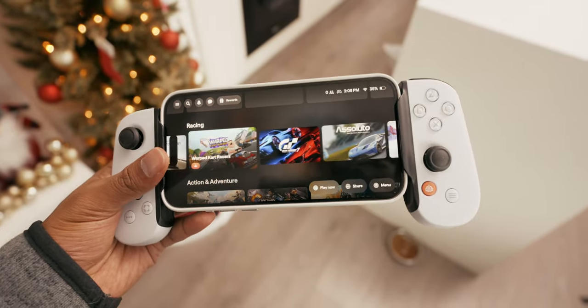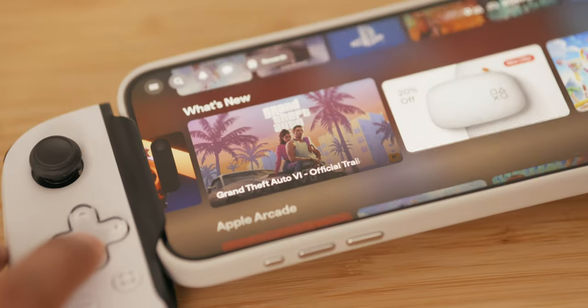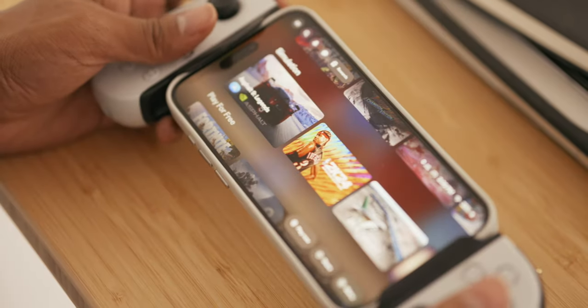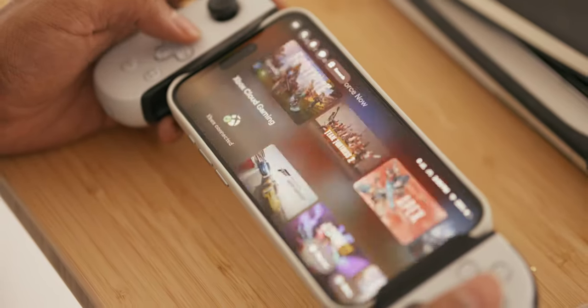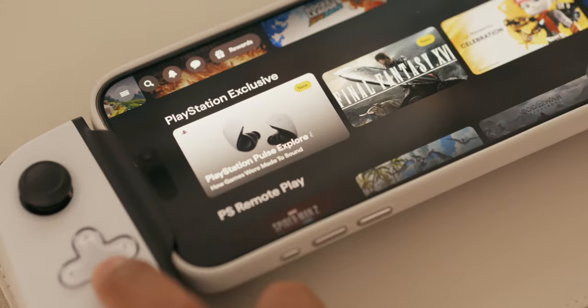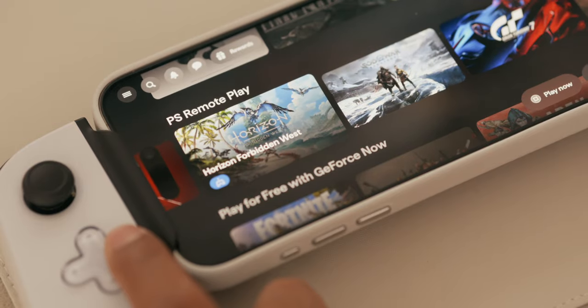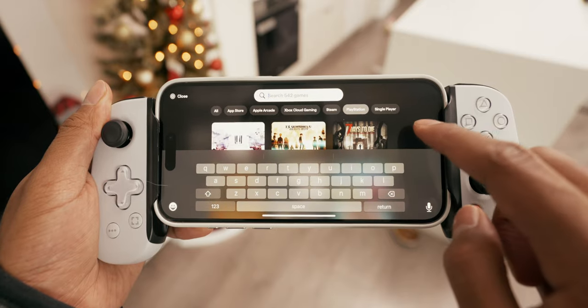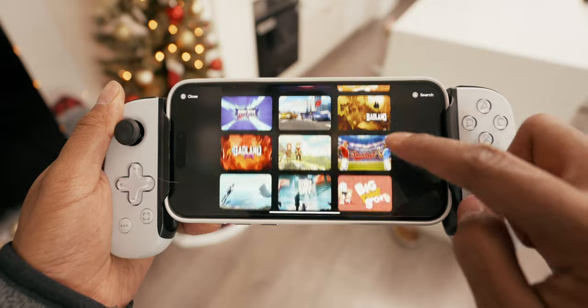I actually really love the app experience. I have this conflict in my mind of whether I want to keep the app after my free trial or move on and use it without it. At first glance, it does an amazing job turning your iPhone into a true portable gaming device. It serves as a central hub for all the games you play across PlayStation Remote Play, Xbox Game Pass, Apple Arcade — literally any game on your iPhone — centralized in a really beautiful way. You can search for controller-compatible games, and it supports in-app voice and text chat with friends across PlayStation and Xbox.